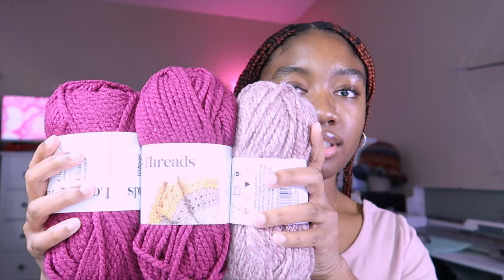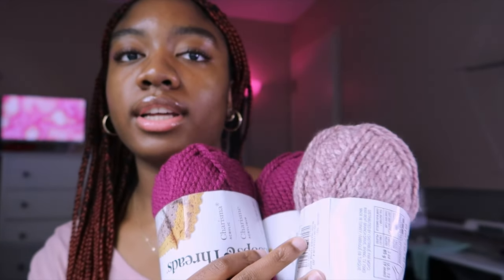A couple days ago I got some yarn and I want to make some ruffle hats. I made this blue and white ruffle hat for a commission — a custom order. I really liked how I made it. I used my pattern but kind of modified it a little bit and it looked drastically different than my other ruffle hats. So I want to make that one again. This is some Loops & Thread yarn that I want to use — I want to make a cute little pink ruffle hat. Let's get into that.